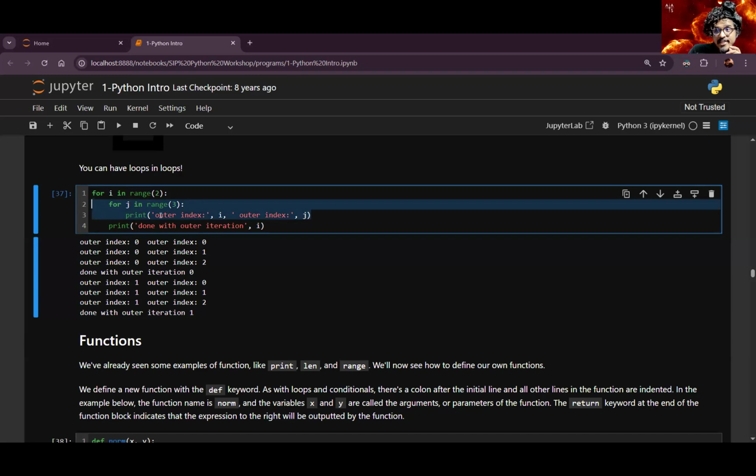Whatever goes on in this inside loop, this statement is repeated every time the inside loop iterates over the j variable, and this is repeated every time the outer for loop iterates over the i variable. And not only that, this entire inner loop is run every time for each value of the i variable.